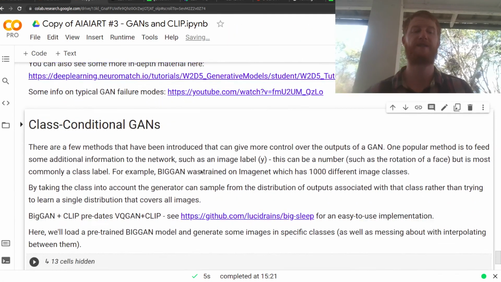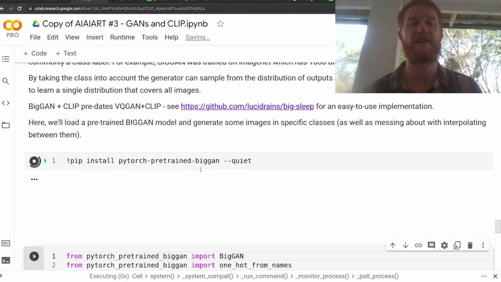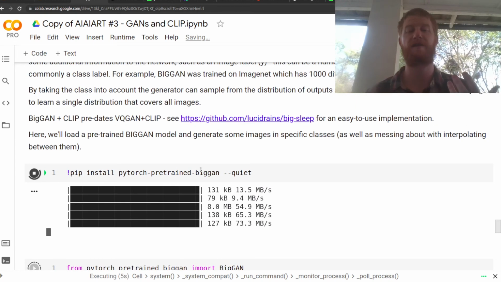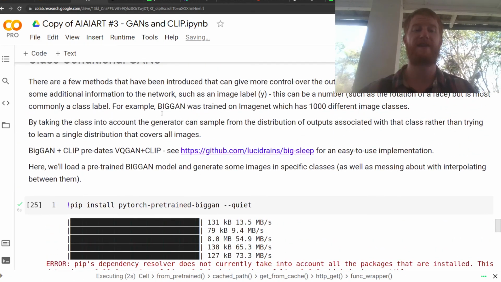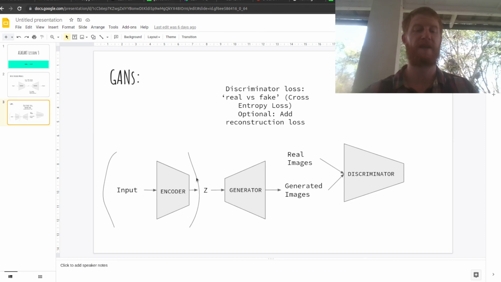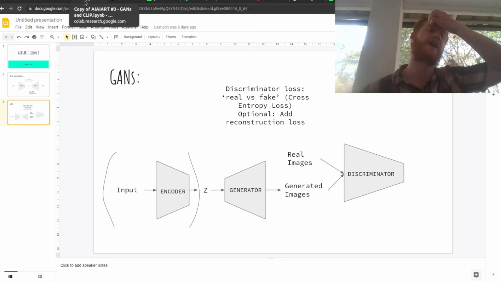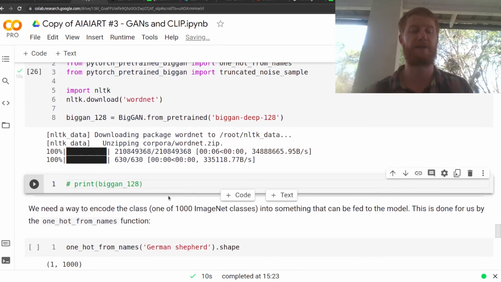Okay, and then this final section, I'll just skim through the code here. I thought it would be worth looking at least one other type of GAN, because there are many variants, and one of the things that we'd like to do is have control over what's generated. BigGAN has been around a while, and the idea here is that instead of just passing in a random Z value into our generator, we make its life a bit easier by also specifying to these different subnetworks what class of image we're looking to generate. So instead of trying to generate all possible images, it can learn on a class-by-class basis. And this also lets us generate images of a specific class.